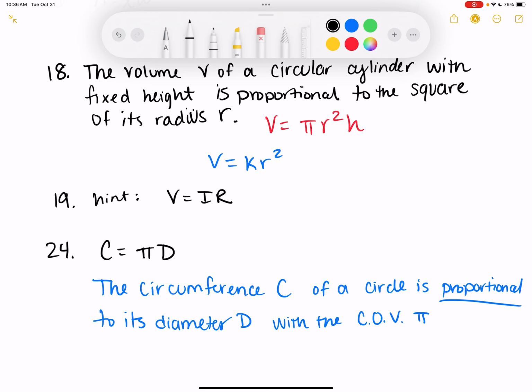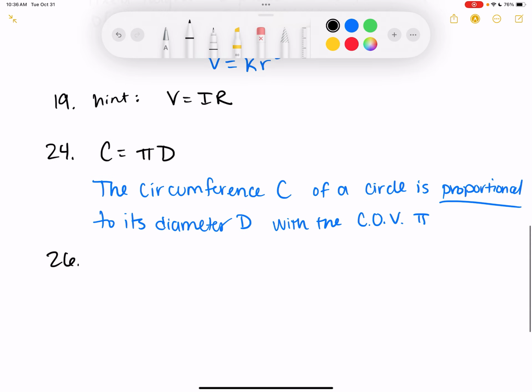Then 26, D is equal to P squared over 2G. Now, just more of an FYI, should you happen to take physics, G is equal to 9.81 meters per second squared. Just a fun fact. Or 32 feet per second squared. Where D is the distance traveled by a free-falling object dropped from rest, P is the speed of the object, and G is the constant of acceleration due to gravity, which is mainly why I'm telling you, so you know it's constant.